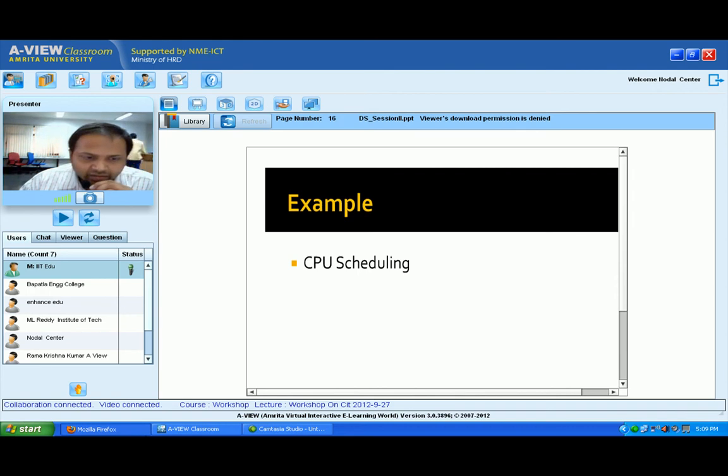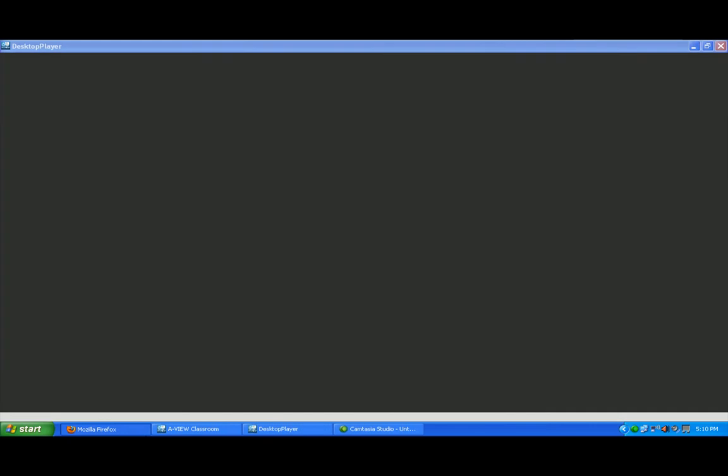So what we do is we will run the code. Now let's say there are three tasks that need to be done.